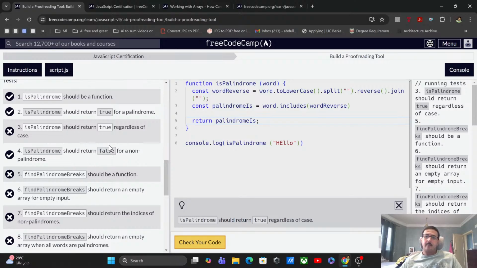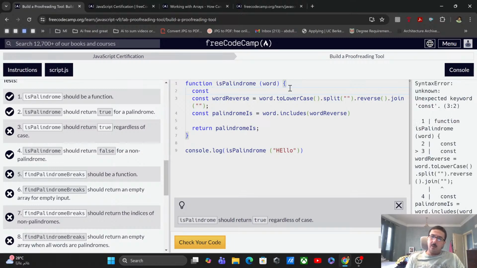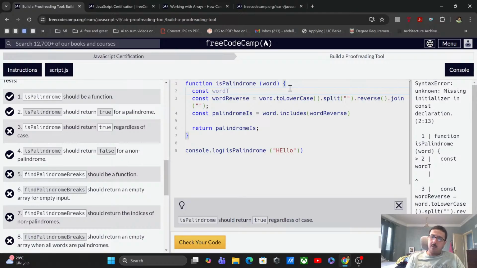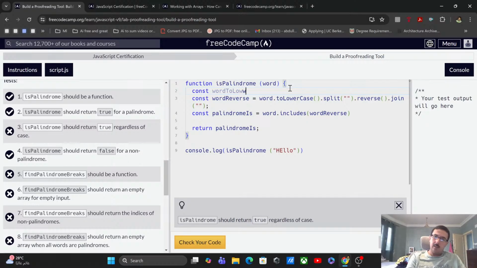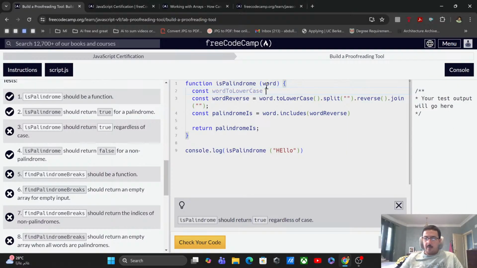So meaning, okay, so we have something here. Const word lower case.